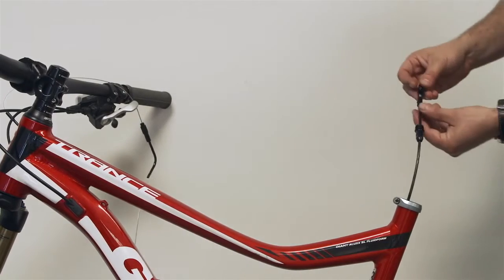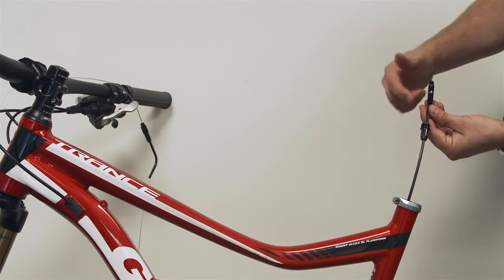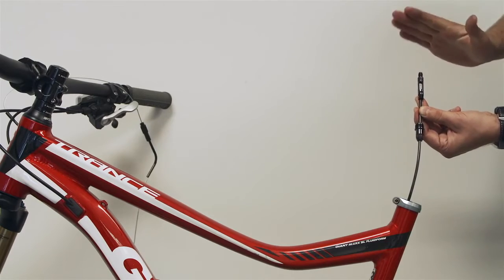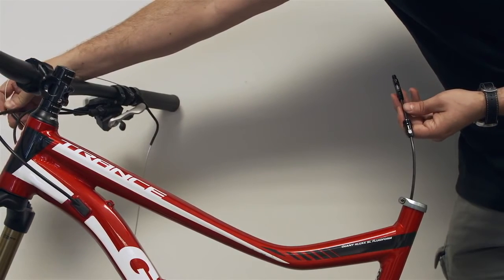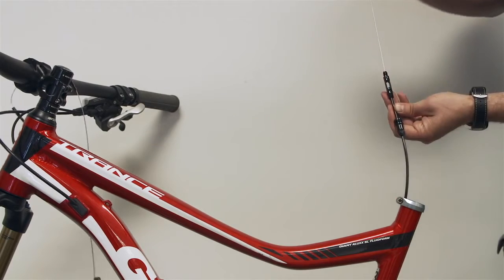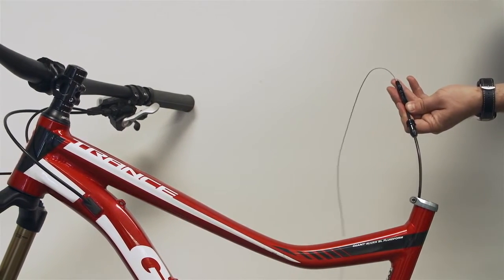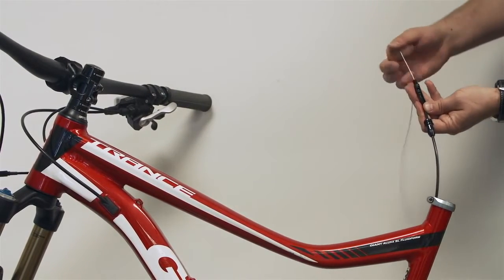So here we are on the seat post side. We have our nut, our housing, and our T-nut is threaded onto the housing. Now you can see that the cable has just come through the T-nut, and what it needs to do is continue through the connector past the grub screws up here. As you push it through, you just make sure that it guides up the center and comes out the top, like this, okay? At this point, you're just going to pull the housing till it's all the way tight. Again, you're going to go down, and make sure that your housing is in your adjuster, and your noodle is in your clamp, and your cable is set.